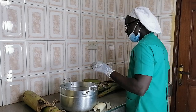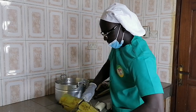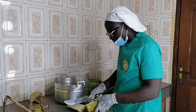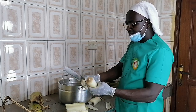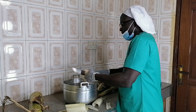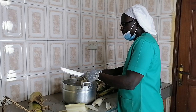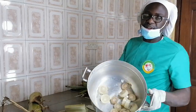You know, sometimes, or more often than not, herbal medicine, traditionally, you normally take plenty, because we are going to add plenty of water. So the inner is what we are looking for. So the camera will take a close shot of this is what we are going to have now.